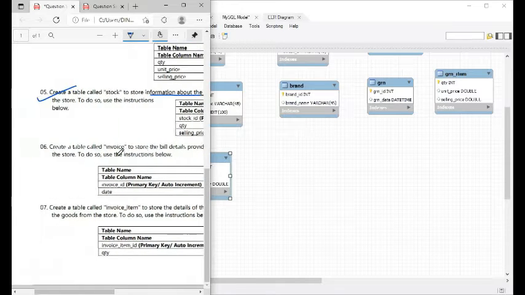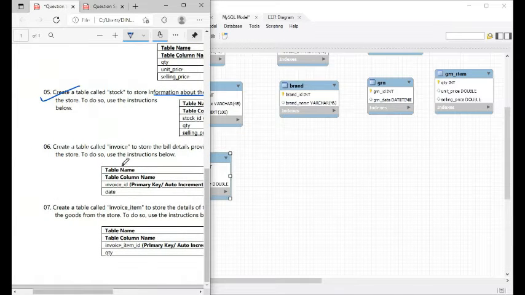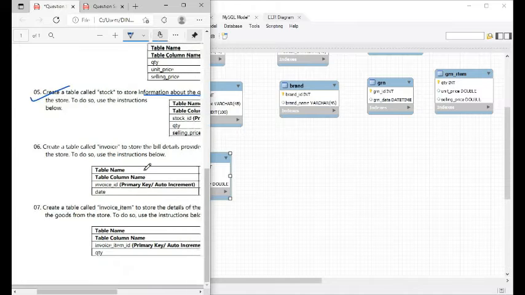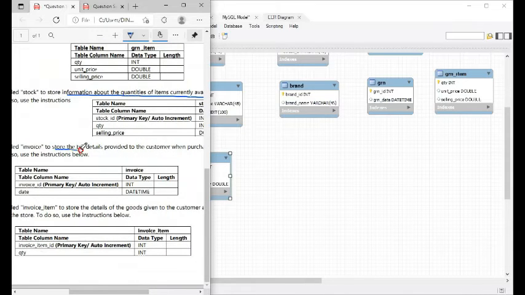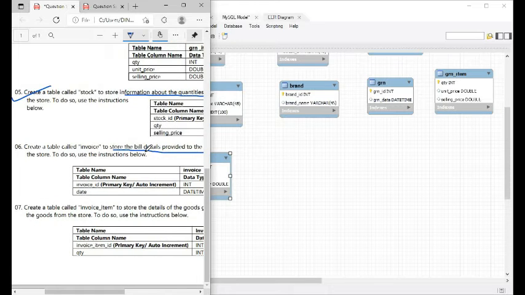Next we have to make the invoice table. The invoice table stores the bill details provided to the customer. As I told you, a GRN is the same as an invoice, but from the perspective of a seller.